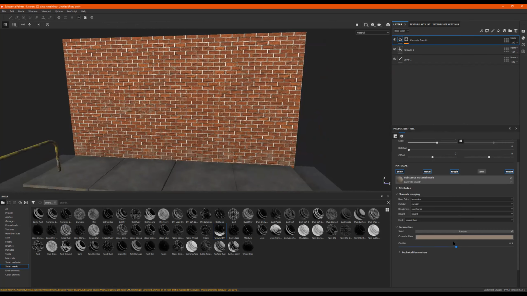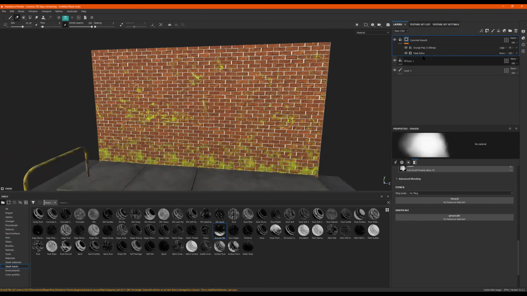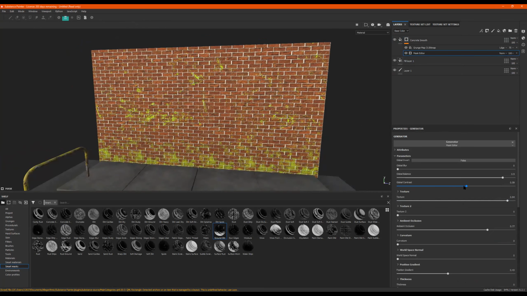Maybe I should do this. I'll go in here and make this like a bright orange or something. No, no, let's make it green so we can really see it because we can always change it later. That's the beauty of this program. I'll click on this and we'll go to global contrast. So now I'm raising the height because I went to ground dirt and it calculates where the ground is. It looks at the y axis. So I'm in here now.